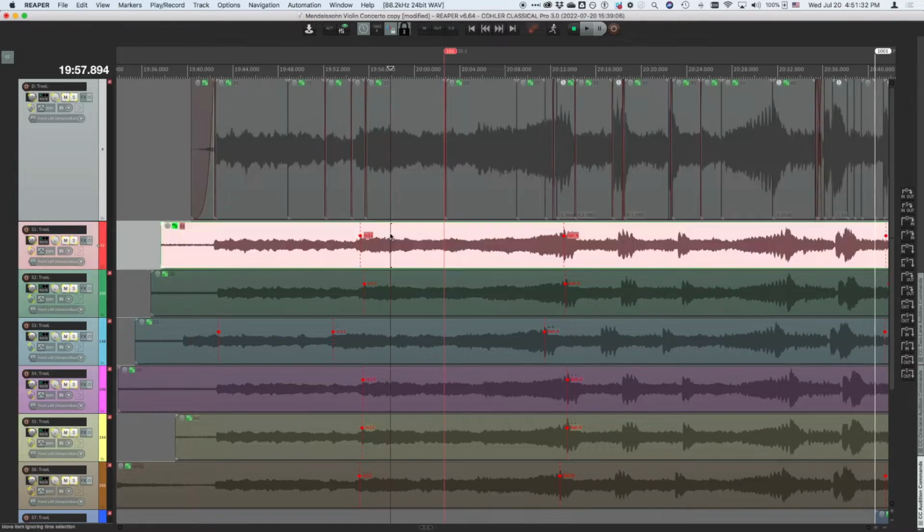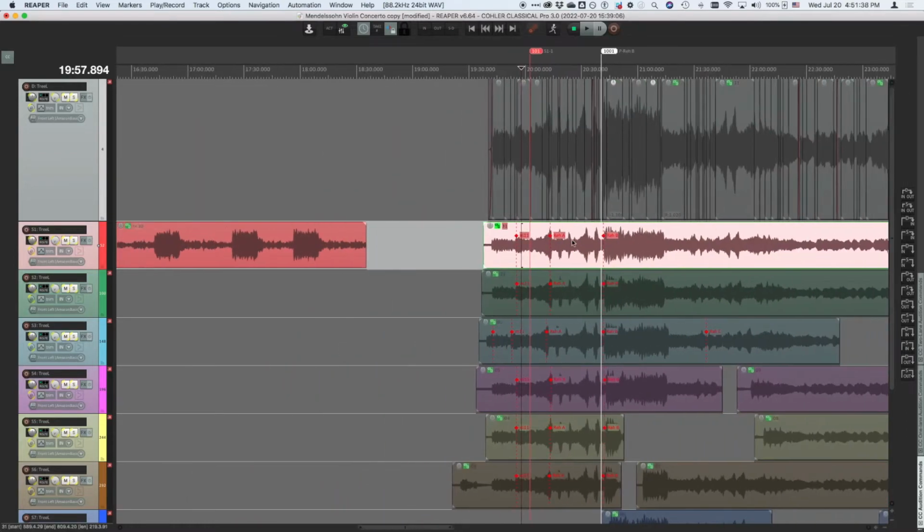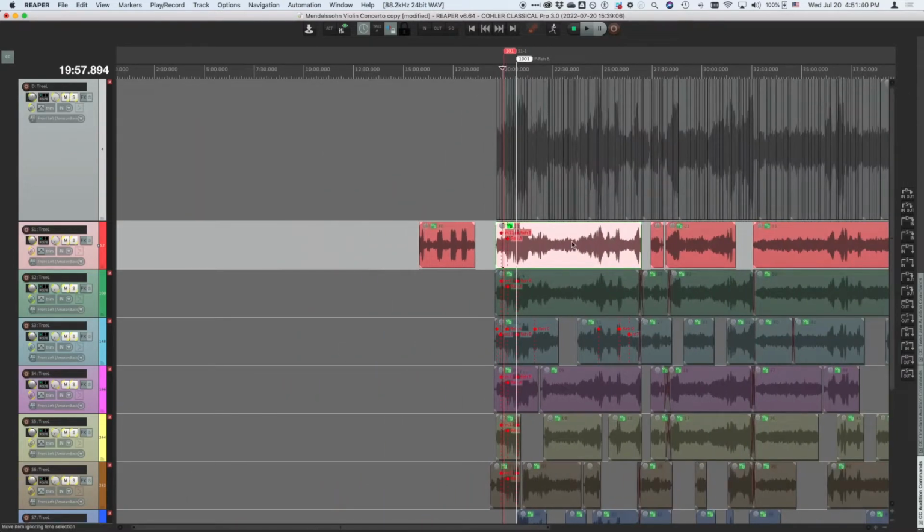So as you can see, for example, here, there's a marker called M11. There's one called Rehearsal A. That's inside this take right here. And so you can see those markers move with the take. Whereas this one here is a project marker, that moves on the timeline. This is a track group marker that moves on the timeline. These ones are embedded inside the takes themselves.